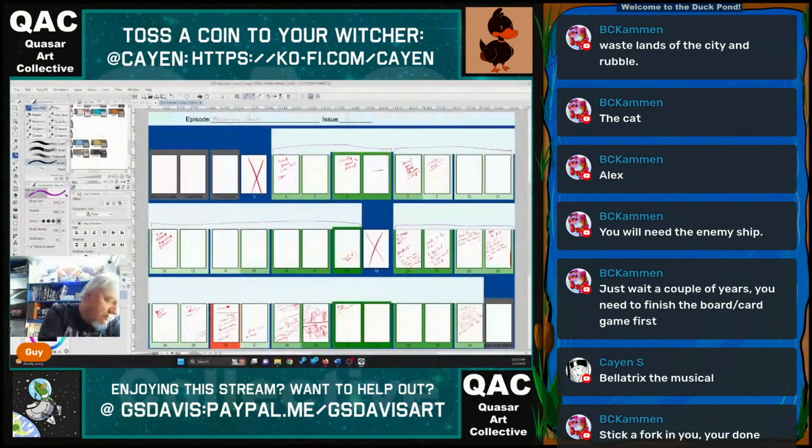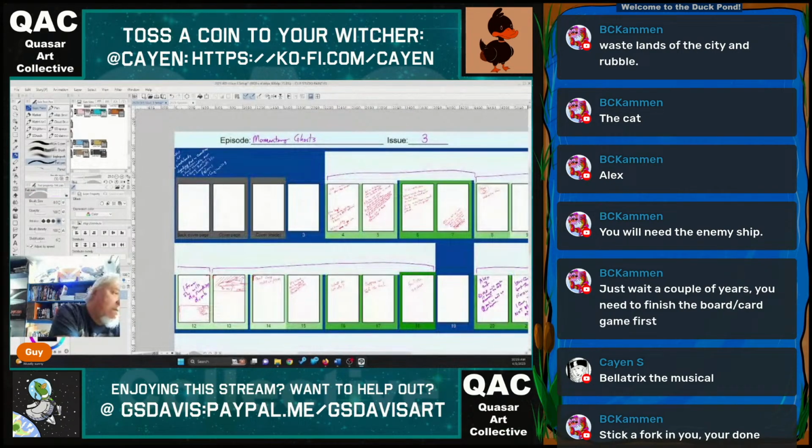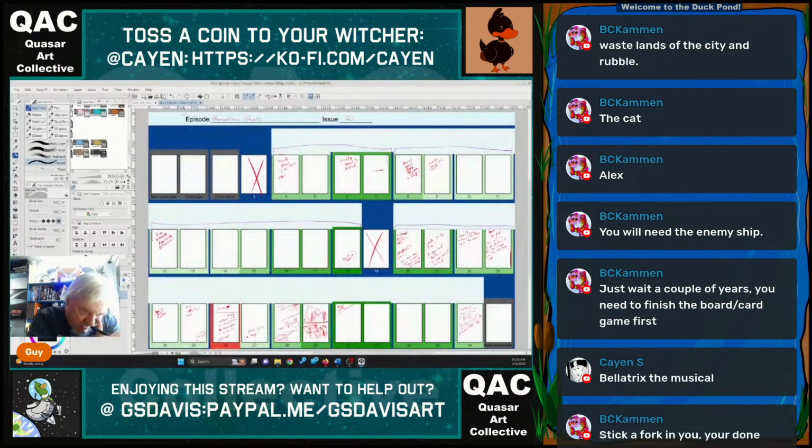So right here, this is the loading ramp. We already have that. And then we need vignettes of the city. Right. We'll need the cap.